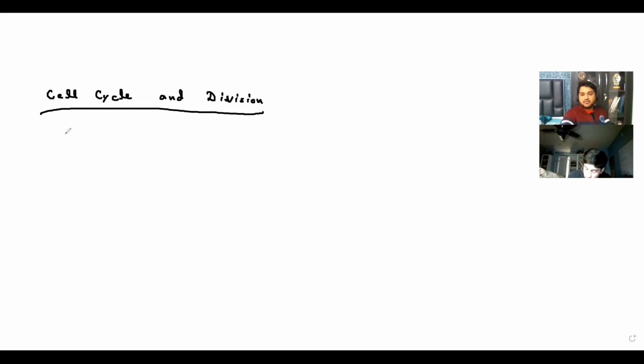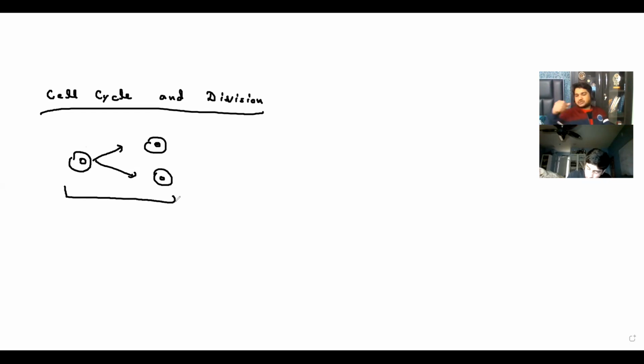So if you have one cell, after completing the complete cycle, it is going to give you two cells. So it means if you have one cell, this one cell is going to give rise to two cells in our body. This complete process of giving rise to two cells and the development also, this is a complete one cycle, and one cell giving rise to two cells is called the cell division. Of course you know it very well, we have mitosis, meiosis, we will discuss it further.